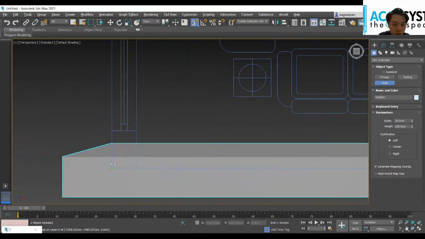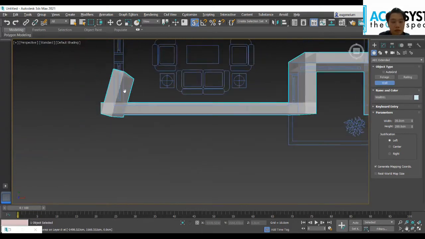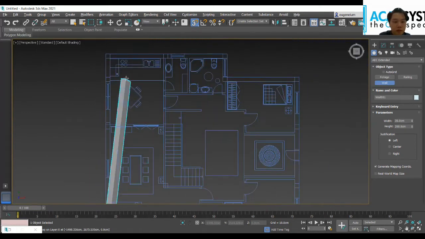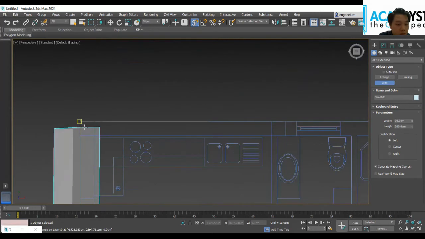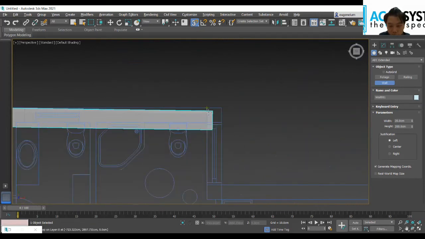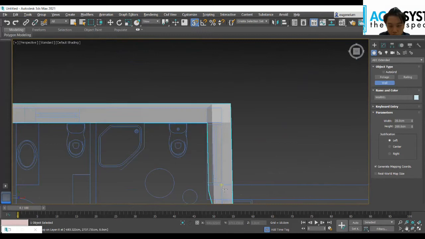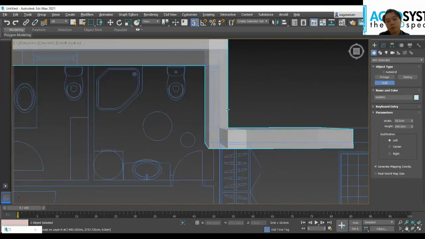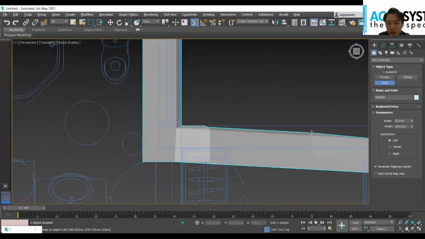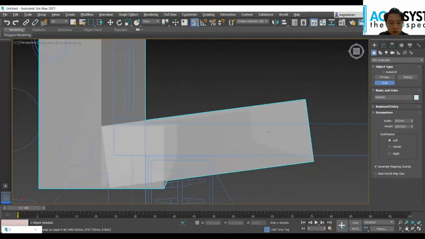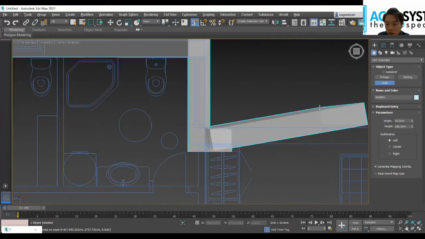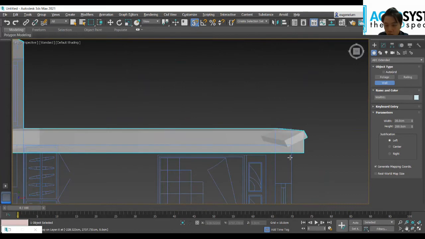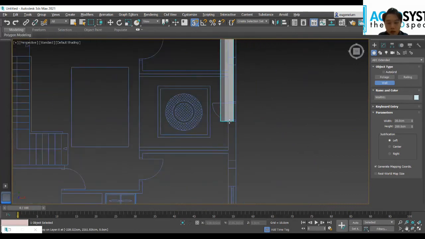Just select the points. We are going to create the wall for this 3D model first. Make sure you select the correct point. Sorry, I selected the wrong point. Sorry, my mouse is not functioning well, but it's okay.